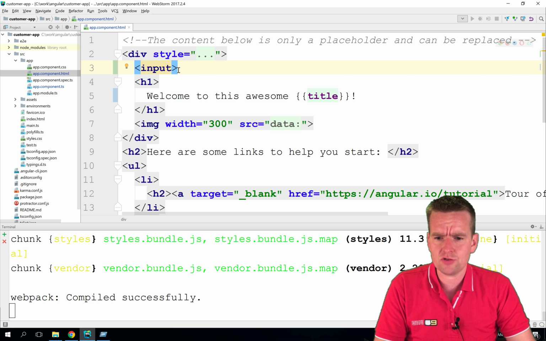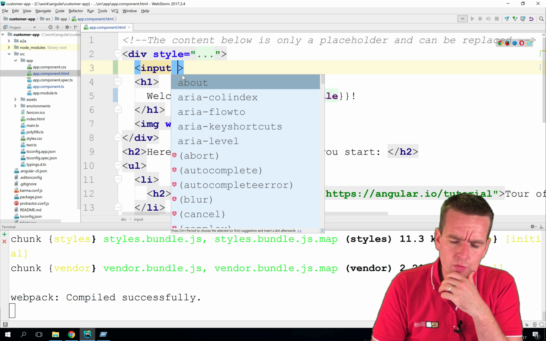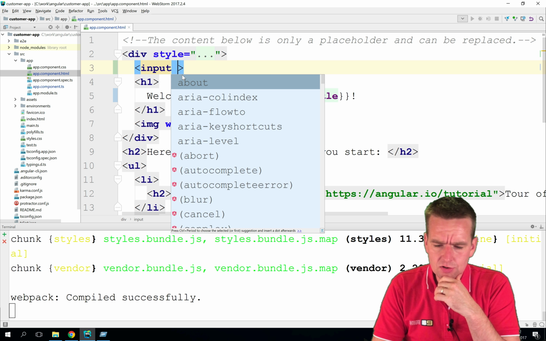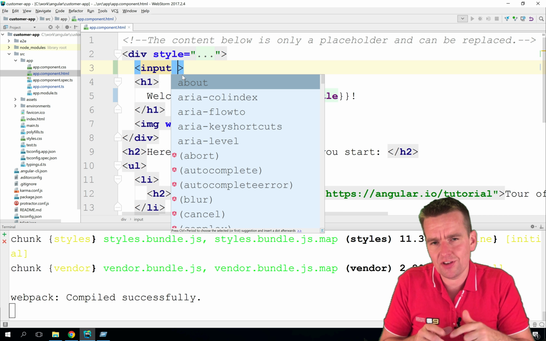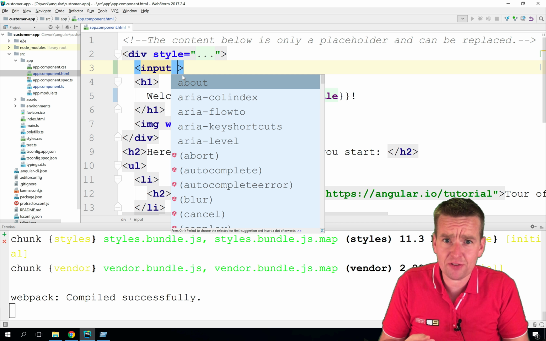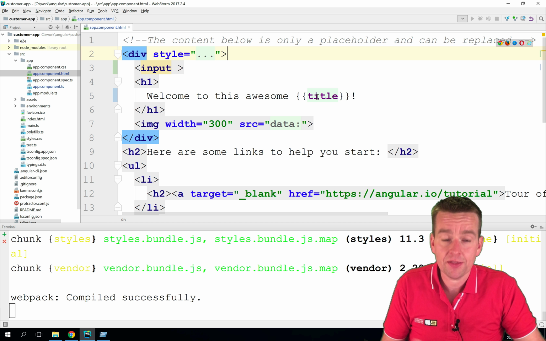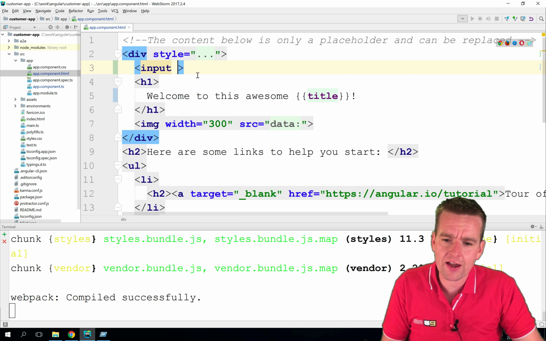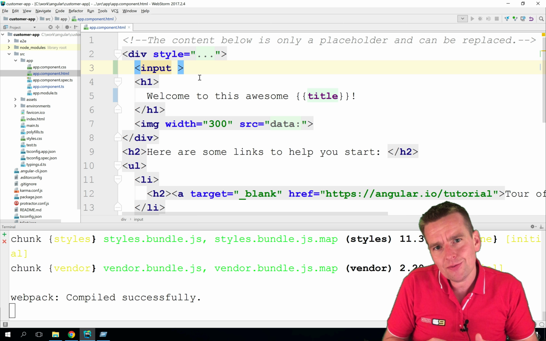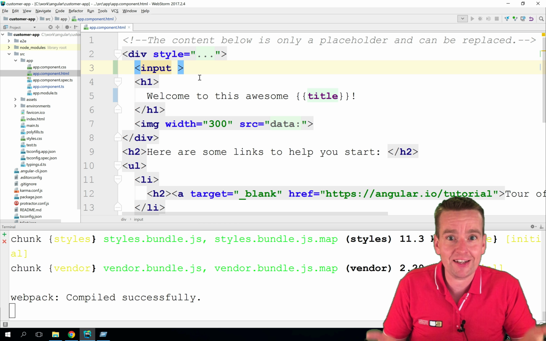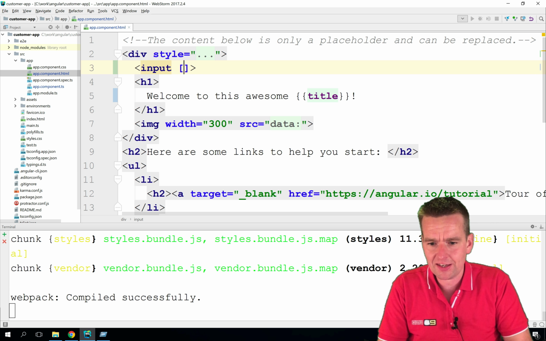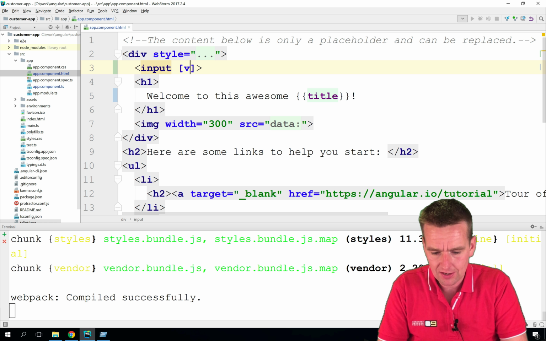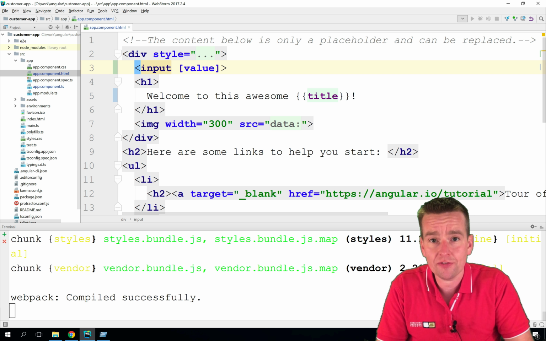So going back here, let's try and change the input field a little bit. What we want to do is explain to the input field that the value that you start up with in the input field should be the same value that's in the title right now. So I'm going to try and explain what input I want in the input field at startup, right? And you can do that using square brackets like this to explain I want to get something inside the value of the input field.